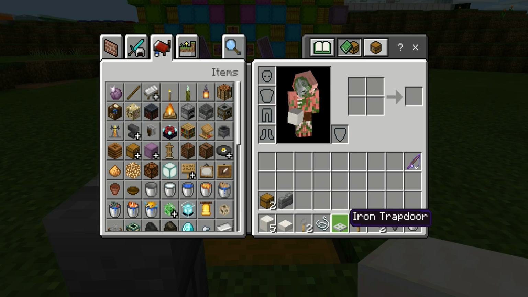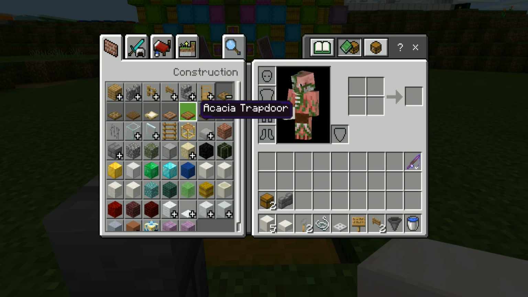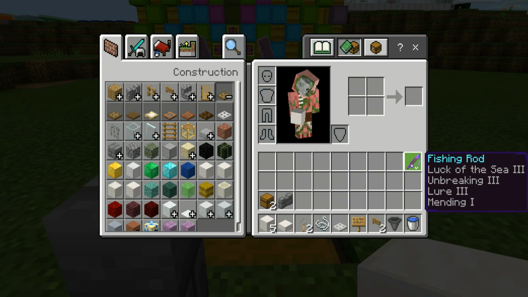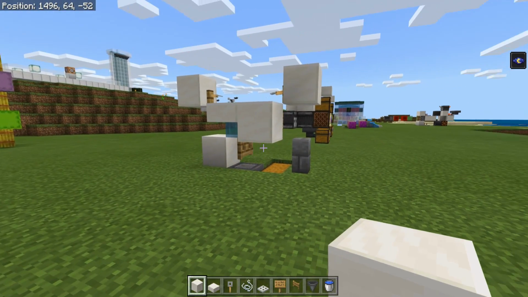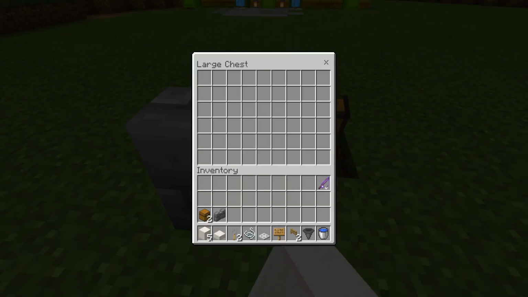However, you will need an actual iron trapdoor. You cannot cheap out and use the wooden trapdoors; those ones do not work. And also you'll want a pretty decent fishing rod to start off with, but as you start fishing, you'll get better enchanted ones. However, long term, you'll want a fully maxed out one so that you get the best possible loot from your farm.